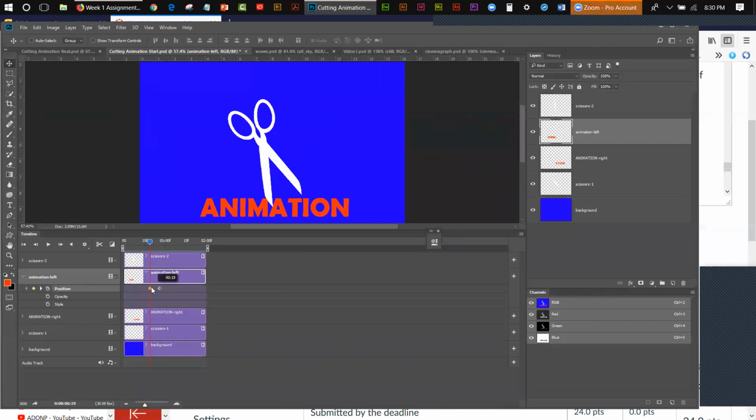There's your points. If I wanted to, I could change the positioning on these points. Let's see if I can, I have to move it off the, there we go. I think I can do it now. So I can make that happen quicker. See, it actually makes it happen even quicker. Or I can bring it back, make it a little bit slower.